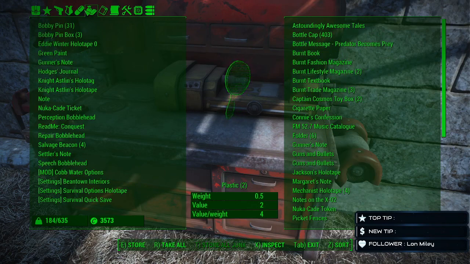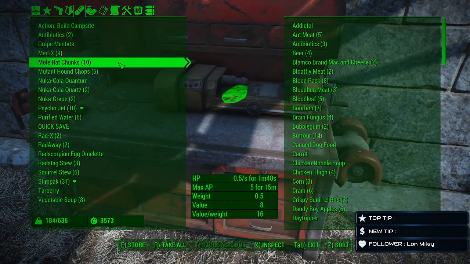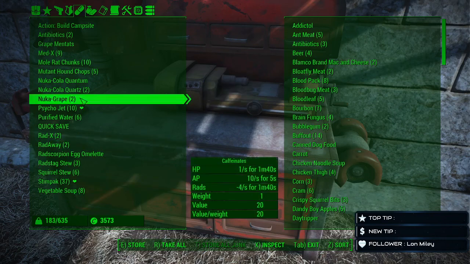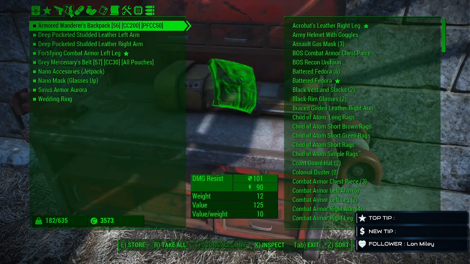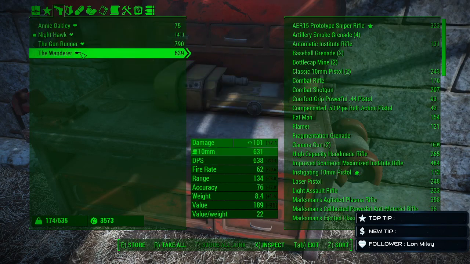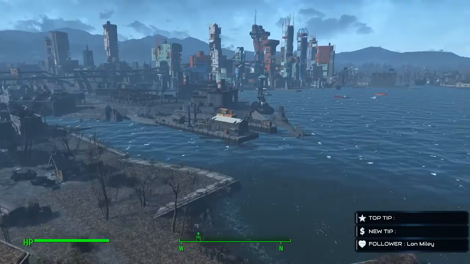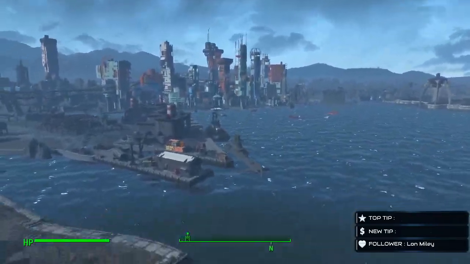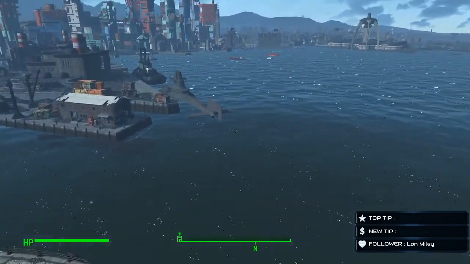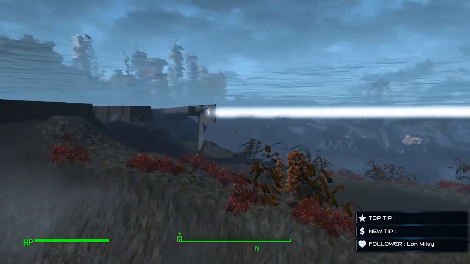Yeah, we picked up another gunner's note for whatever reason. Not going to use that. Alright. Okay, so that is the Dauntless. Wow. And let's go out here and have a look at it. I've got to look into that, man.